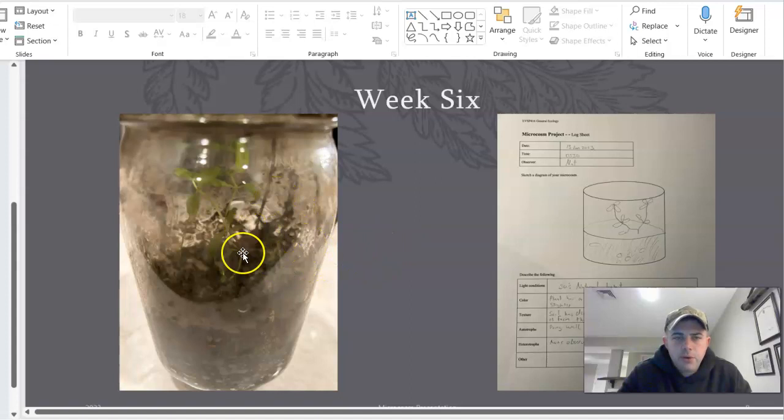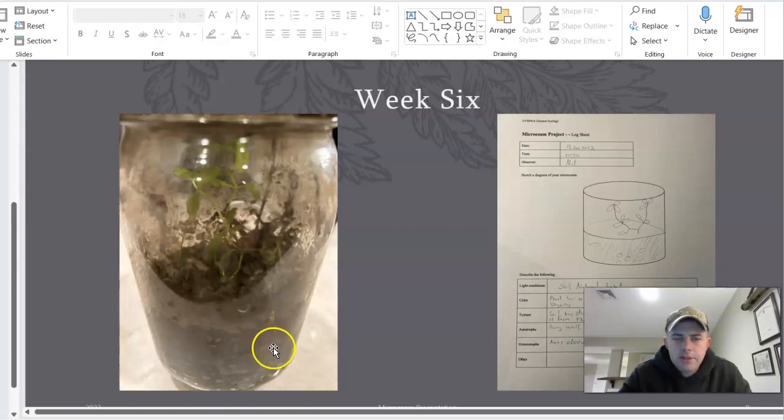Again, this photo really shows how the 2 plants have sprouted. Again, they grew another inch between week 4 and week 6 there. But they've also sprouted a separate set of leaves midway on the clover there. This week, what I really started to notice was the soil and the sediment was really beginning to settle, and the moisture content really went down from the surface down into the soil and the sediment.